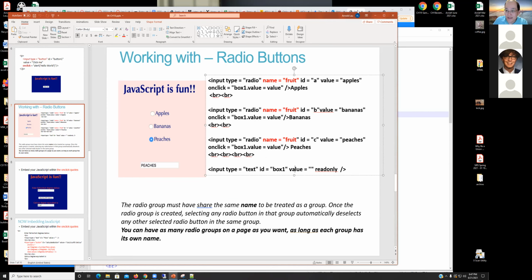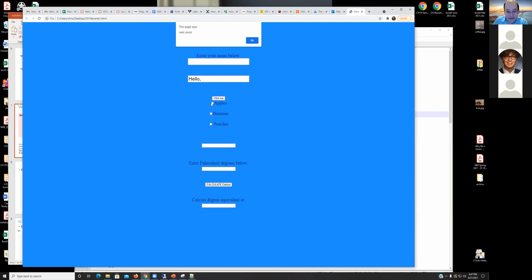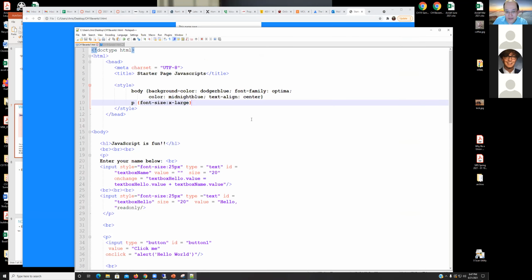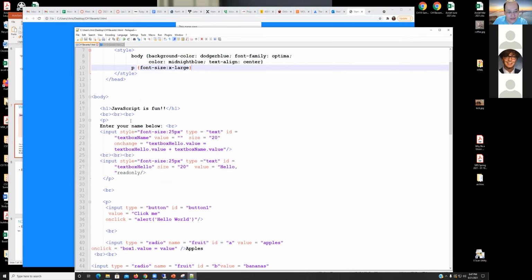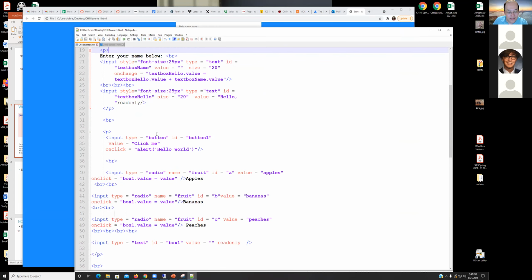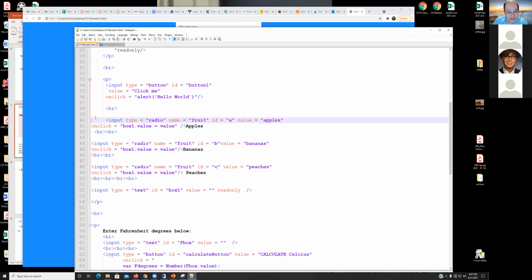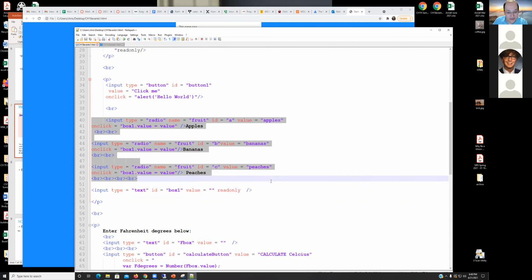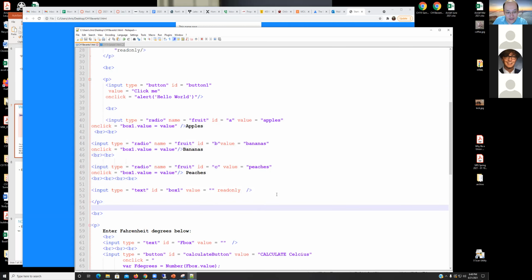So let me go back to here, and I have it right here. I have this down here. That's the text box, that's the button. So this is the radio button.